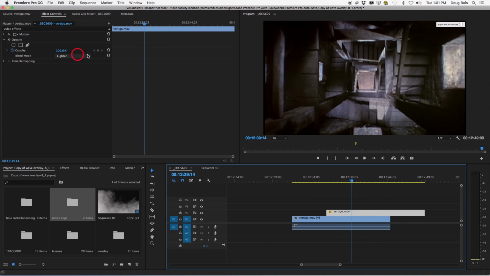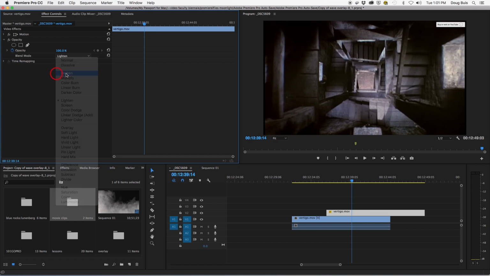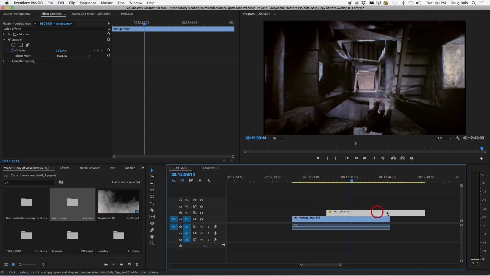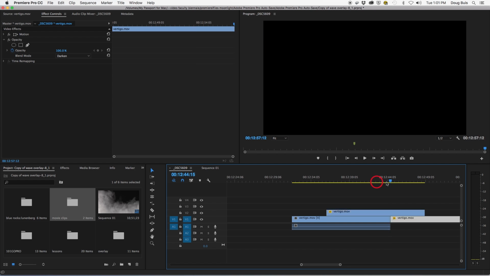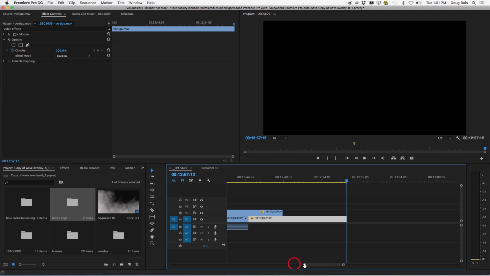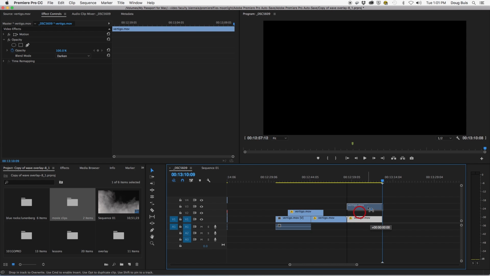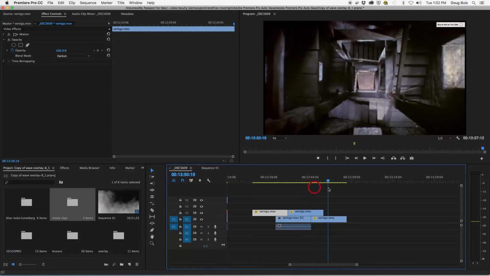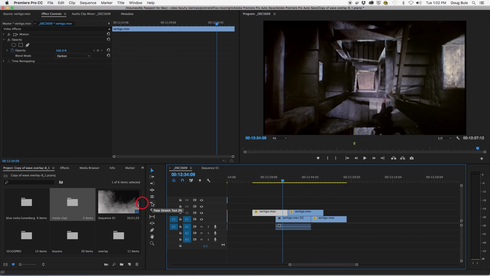But we're going to go back here to Darken. And I'm going to take this clip and I'm going to copy and paste it a couple of times. And I'll move each one in line here. So I'm going to take this tool here which stretches or shrinks the rate of time.